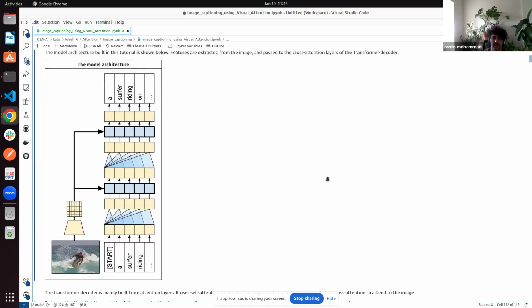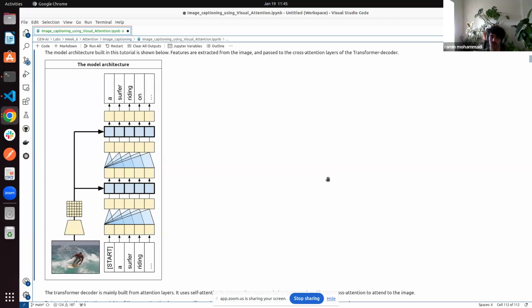The overall architecture looks something like this. In order to understand what we are going to develop, let's first break down the architecture of the model. You can think of this model as two separate processes.